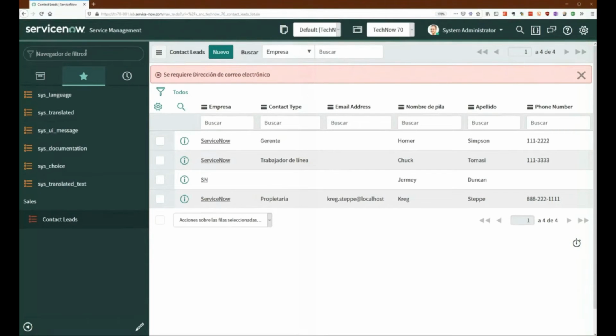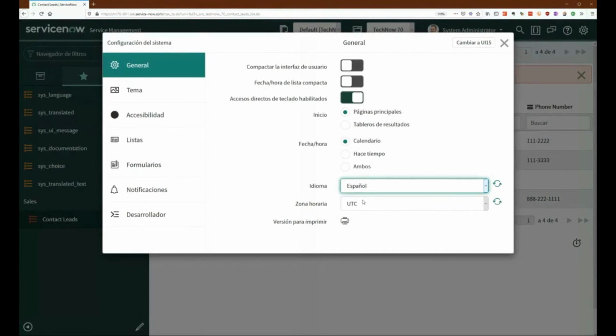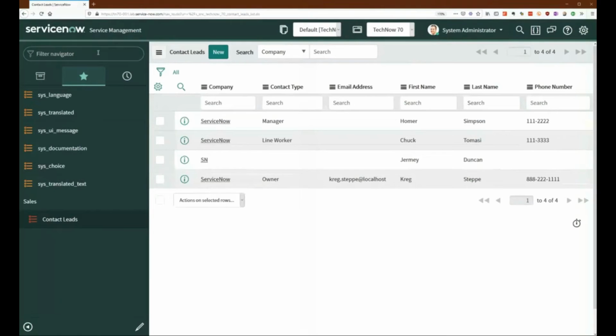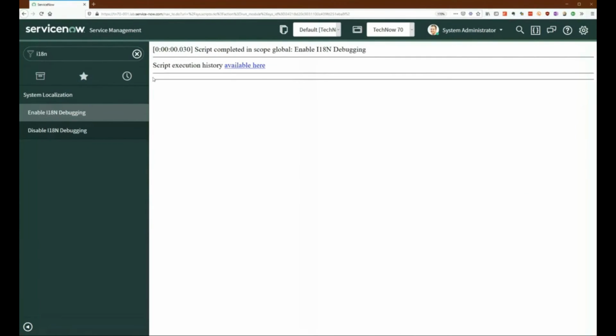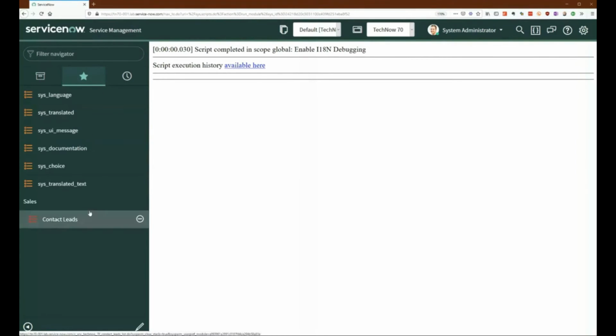So there's that, and so let's turn the debugging back on that we spoke about earlier. Let's go change to English so I can read what's going on. I've been running through this enough, I probably could read it. Let's see. So now we want the I-18N. We're going to enable that. We enabled it.